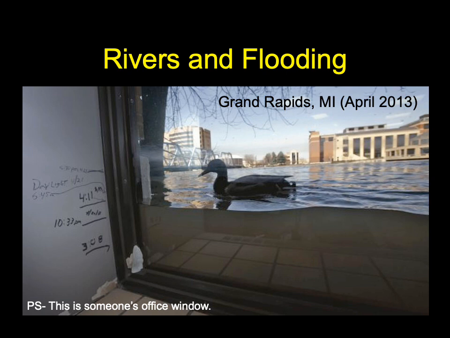From Grand Rapids, Michigan, and you'll notice this is someone's office window. The duck, of course, is a nice touch for scale, but what you might also notice over here is that the person was in their office as the water was rising and obviously couldn't get out while it was flooding. But here's 3:08 p.m., 10:30 p.m., 4:11 a.m., 5:45 a.m., daylight hits, and then actually it looks like the water crested at around 5:20 or something like that the following day. And at one point, the water was all the way up to here on this person's office window.